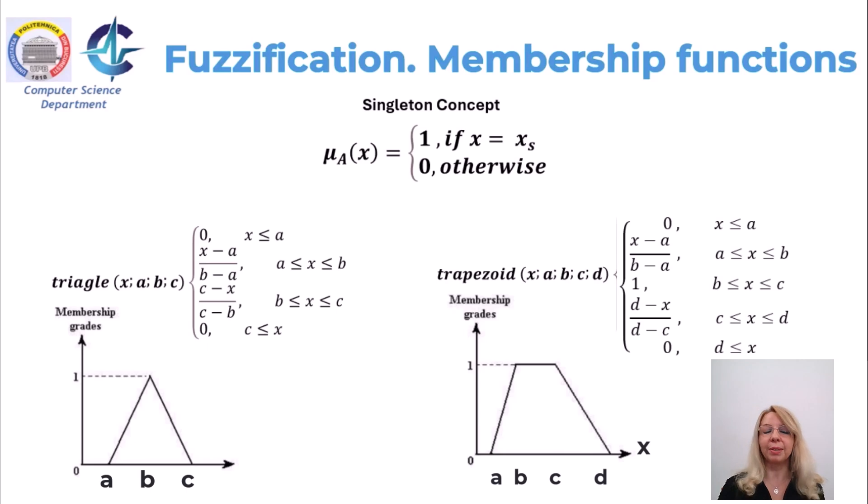The most popular type of fuzzification is the singleton, which assumes no noise on the crisp input. The singleton maps xs to a fuzzy set A with a membership like the following one. When using this type of fuzzification, the calculation of the system's output is very simple, it's simplified.